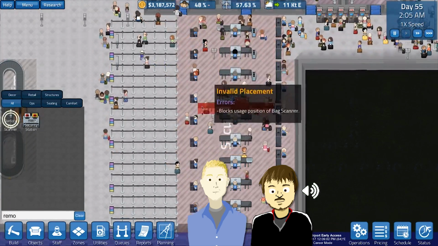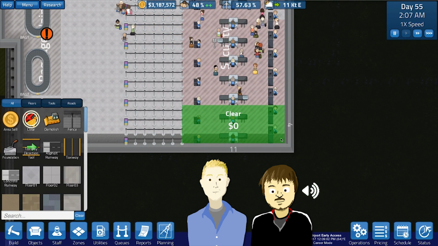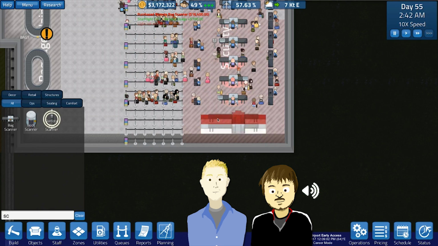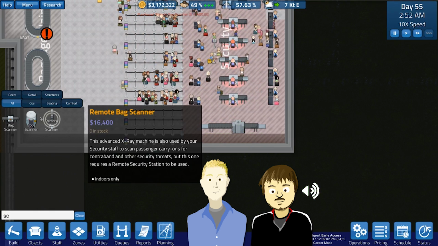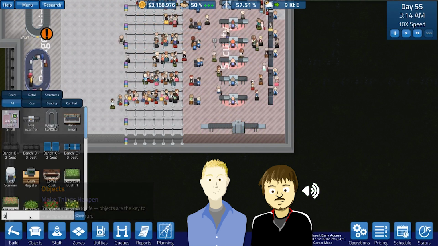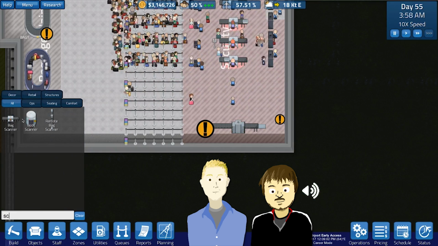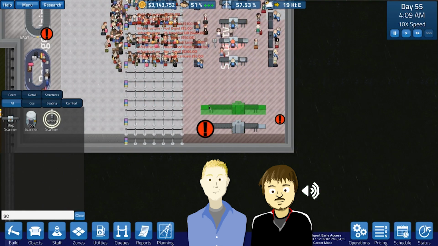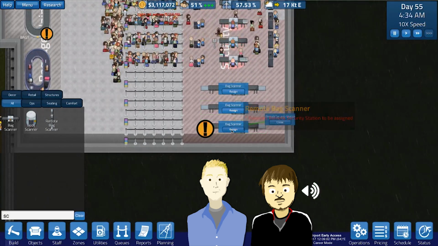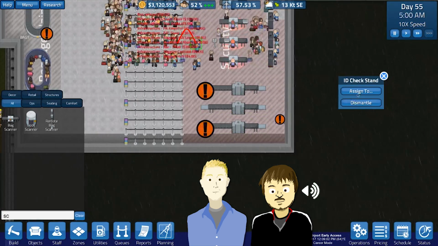This patch we've added, let's see, we don't have any room here. We've added remote security scanners and remote bag scanners. These work pretty much the same as the normal ones, except that they require a remote security station to be assigned to them. And so we'll build one of those. And we should clear a little bit more space here. And the cool thing about these remote scanners is you can actually hook up more than one to the same security station, which means that you can have one security staff member taking care of that many scanners.